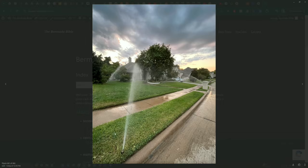But one thing I changed, which is pretty clear to see in this photo or after this photo, is the sprinklers. Obviously this is one zone running, and I capped this one and capped that one over there because, first of all, it's wasting water on the sidewalk, and the water bill can get quite high if you're not super efficient. It doesn't have to be high like that. If you set it up properly, my water bill can be cut in half by not watering all the sidewalk, and as you see, it's running down the road.